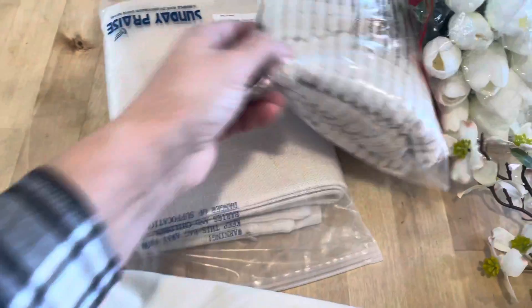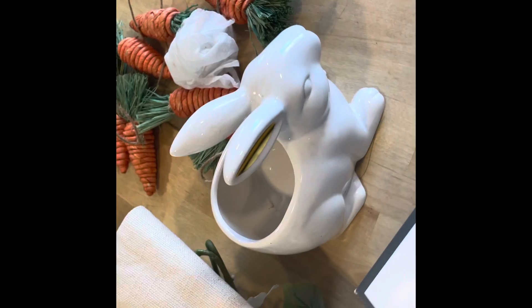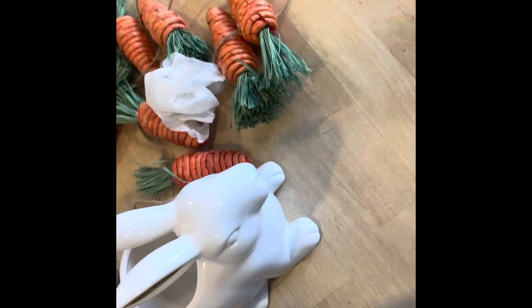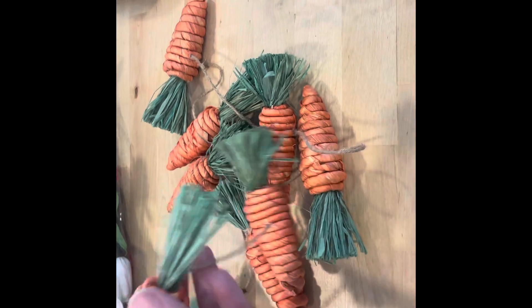These are actually all from Amazon. These are really large ones that I plan on using in my bedroom. And then these other ones I purchased - this is a linen one and it feels so nice, so soft. I really love the quality of these. These are for the boys' room, also really soft and they just add texture to their bedroom.